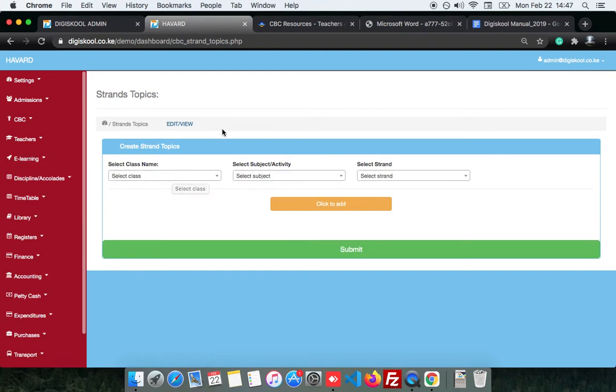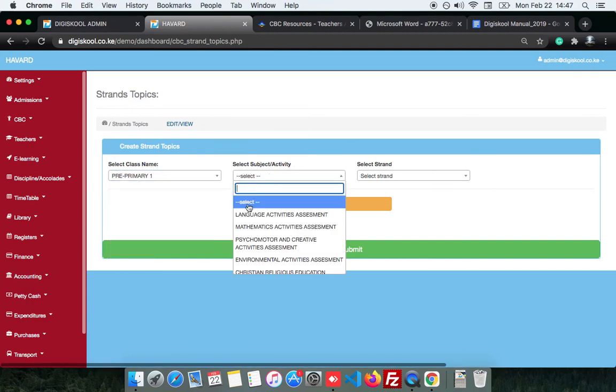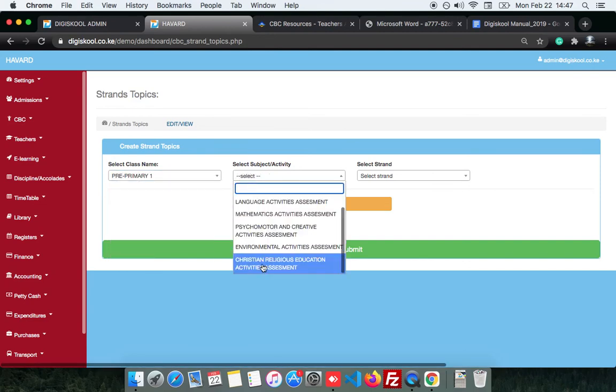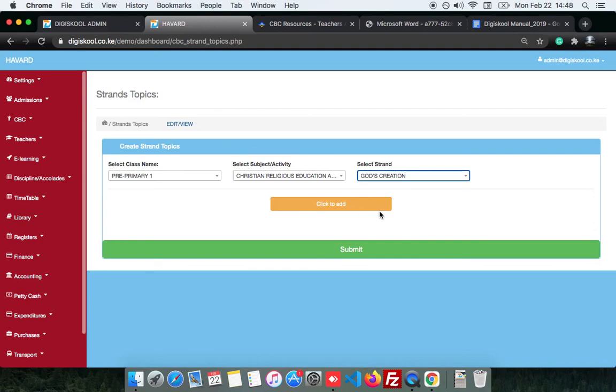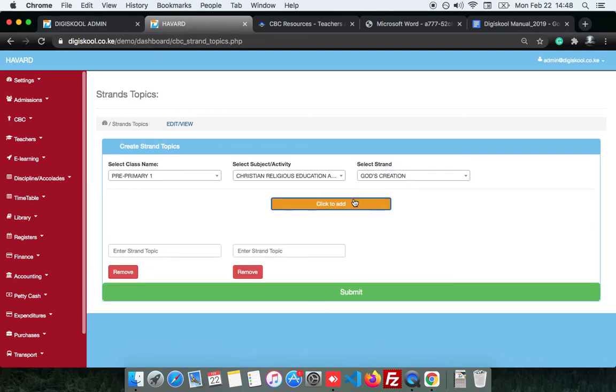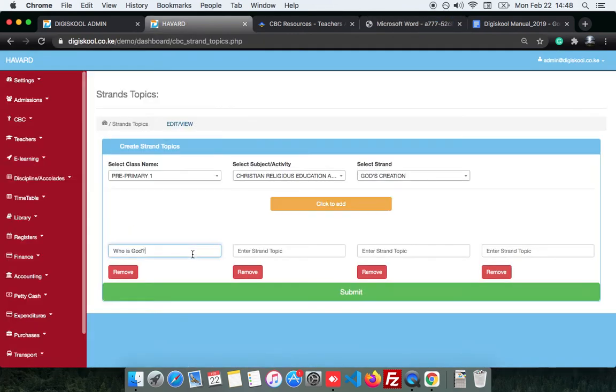So how to add a strand topic? So we'll select the class, select the given subject, so it's CRE, and then we'll choose from the strands. So we'll do that, and then we can click on this to add the various strand topics. So for example, we have this topic, so we can just add this.